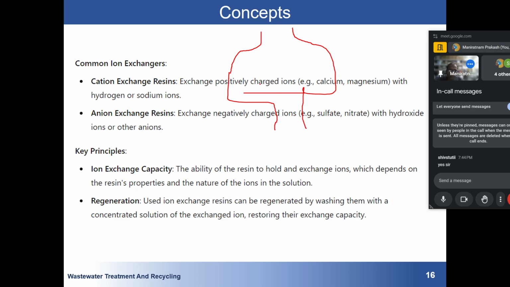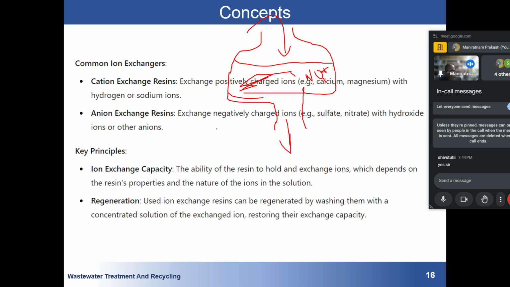So now what will happen is that we will fill the resins here. Hard water, or water containing high calcium, will be passed, and suppose the resin contains sodium. Generally zeolites are there, which are rich in sodium, so it will be containing Na plus. So the calcium will get entrapped here, and there will be some release of sodium. We know that there are no parameters defined for sodium, and even if the concentration of sodium is a little bit high, it will be okay. So water will pass, which will be soft water free of any calcium or magnesium.